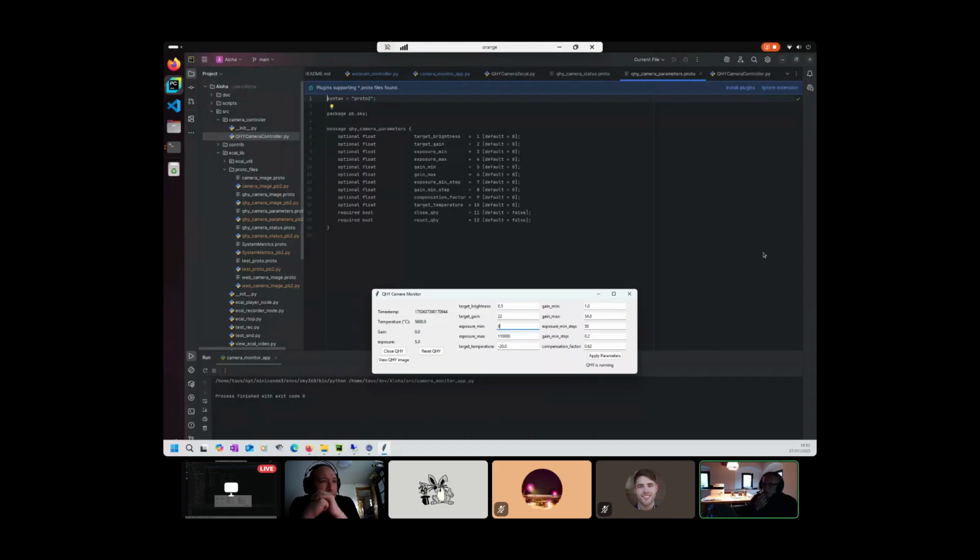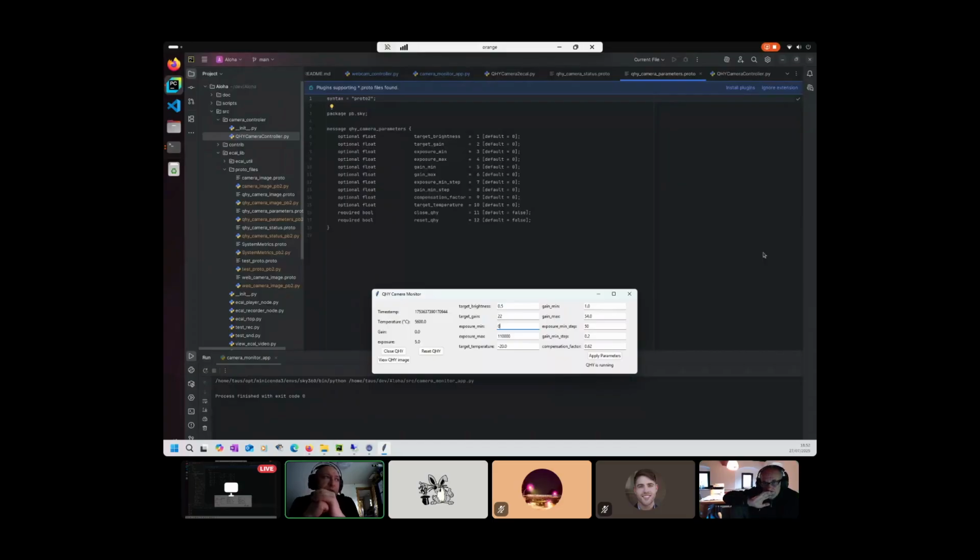And we always try to go back to target gain and vary exposure to a desired value if it is all within the range of exposure min and max. Long story short, that's more or less the auto exposure. We can control this here. I get the concept.